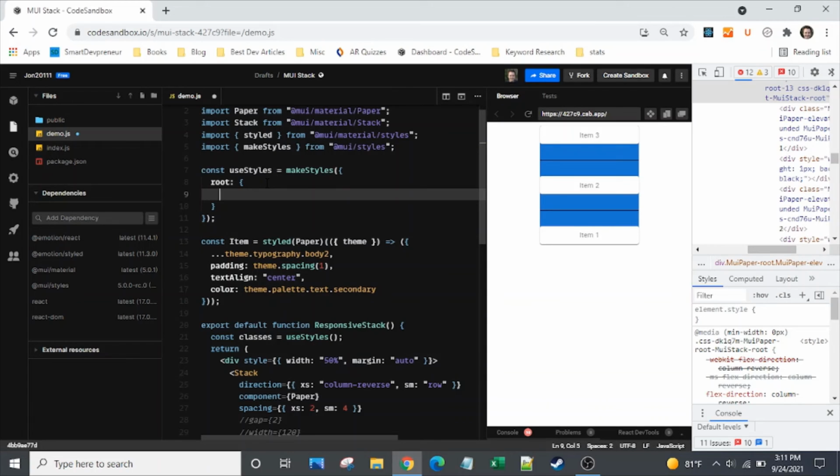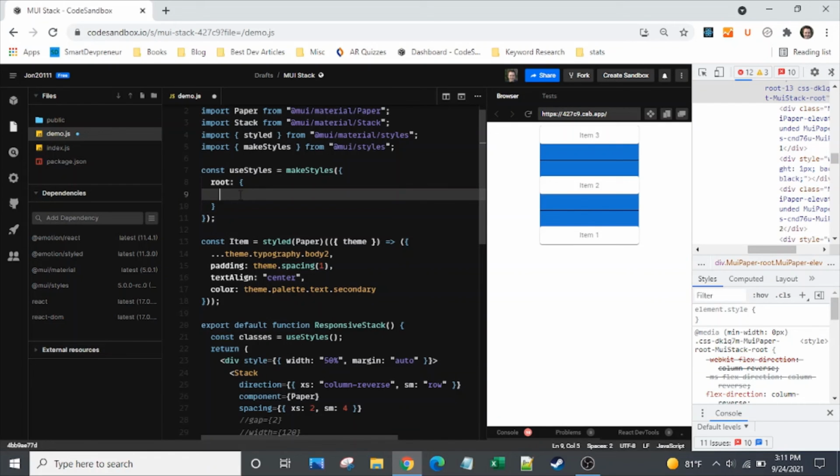Sometimes it can be really challenging to target exactly what you want in these components, but Stack is, honestly, since it's so lightweight, pretty easy. You don't need nested selectors for nested components and so on. The text field is actually a composition of several components like input and so on, and so that one can be very challenging to style properly.